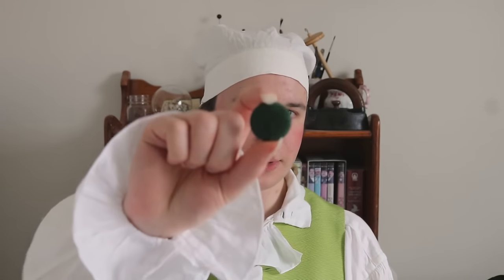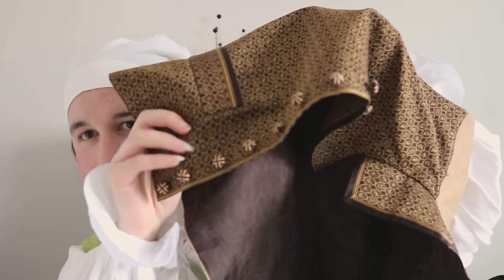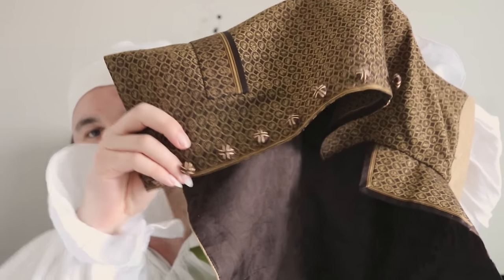I'll start with just a plain one-colored button, and then the two colored ones I used on my coat, and then the tiny little ones on this waistcoat. And then these six-sectioned ones with four different colors.